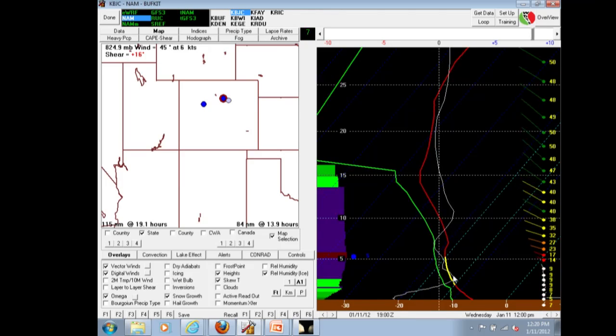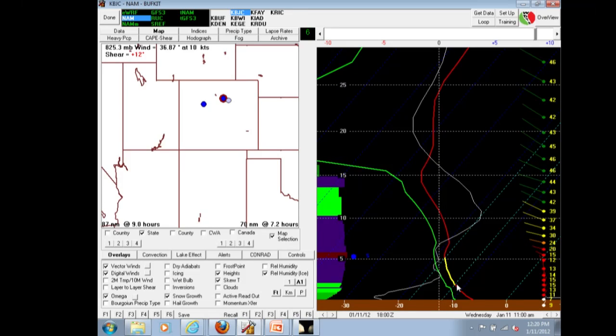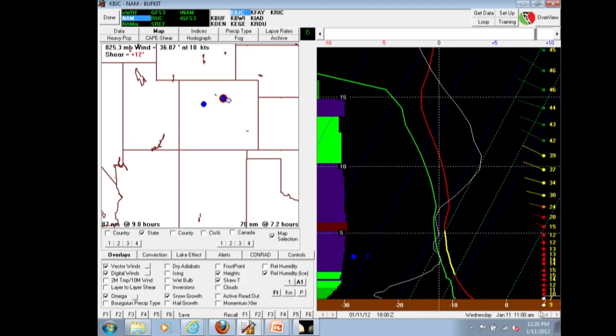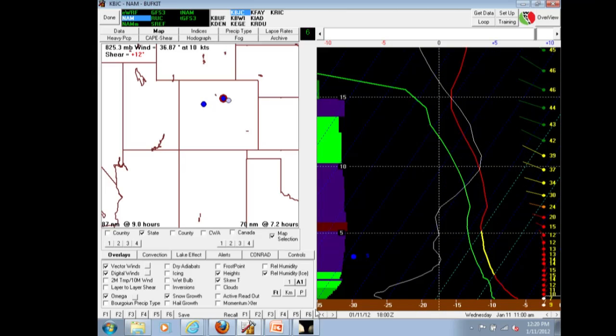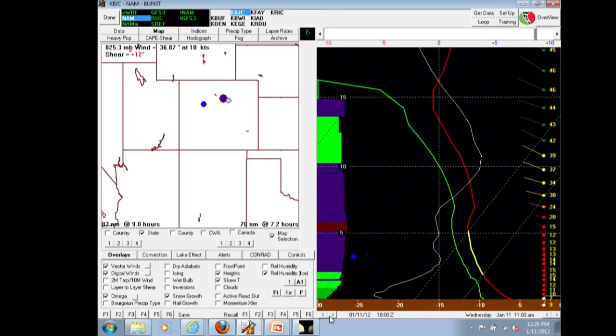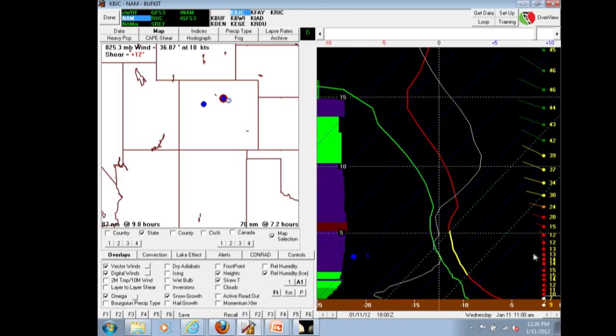Now, if I go to about this time, actually it's a little bit before that, but here we go. And you can see that it's cold out there, and we got the dendrite snow growth region way down low. You know, it's way down this region right here. Not too much. The model from Boulder doesn't have that much vertical motion. And you can see it's a little bit shallow. In fact, you know what? I'm going to go ahead and expand this out a little bit here so you can see a little bit more clearly. How's that look right there? Oops. Just adjusting this so you get the maximum resolution right there.